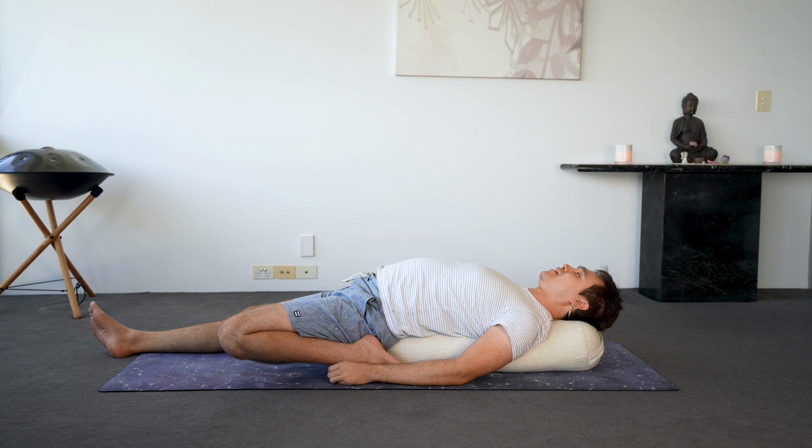And watching the breath expand, feeling the navel area rise. And then with the out breath, letting go just a little bit more.